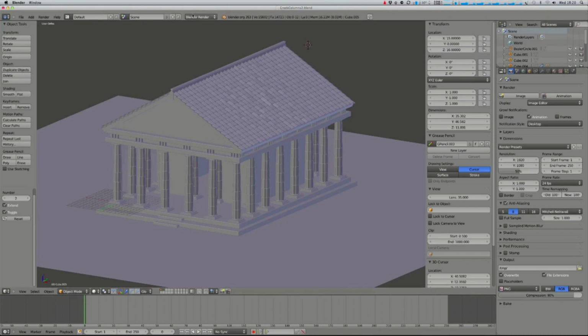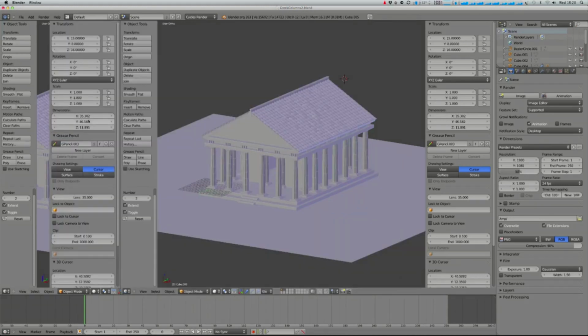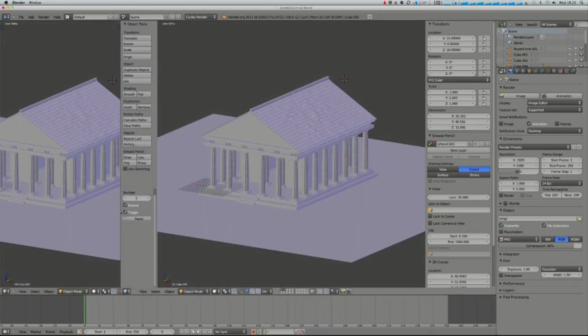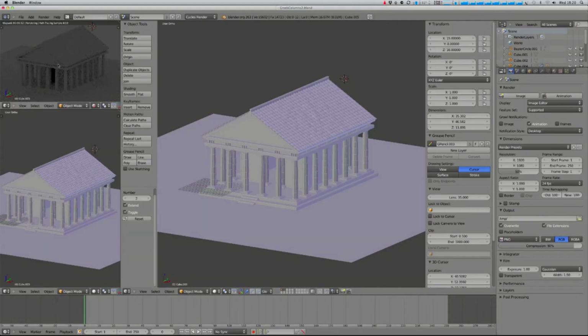So I'll start by setting my render engine to Cycles render, and then, working in Cycles, quite often a useful thing to do is to split the viewport up and just have a view in the corner that I can set to the rendered preview. This fantastic thing about Cycles is it lets you get a real-time preview of what your scene looks like when it's finally rendered. And I'm just going to leave that in the corner to sort of update and give me an idea of what my scene looks like as I go along.